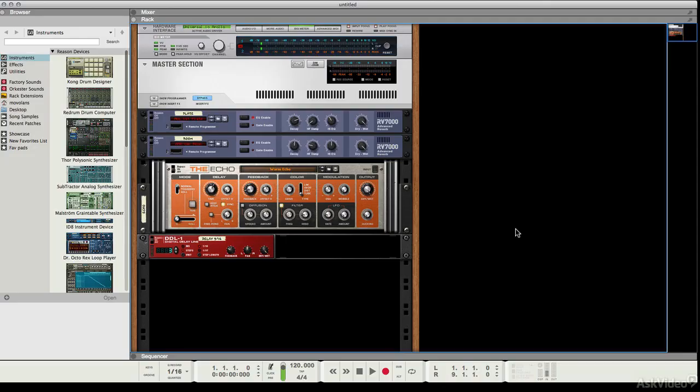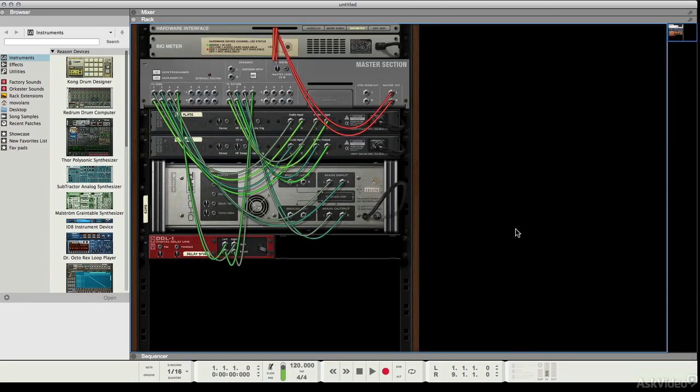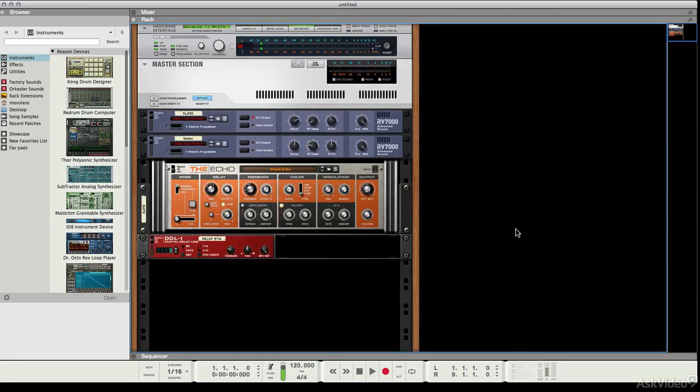Reason really is well geared for mastering your tracks. Since the introduction of the M-class processors and Rack Extensions, you've got loads of processing options. We've also got a great workflow for mastering. Because we can see all the virtual equipment in a rack style format, we can route everything and connect everything exactly how we want. So we can create really personalized and complex mastering chains.